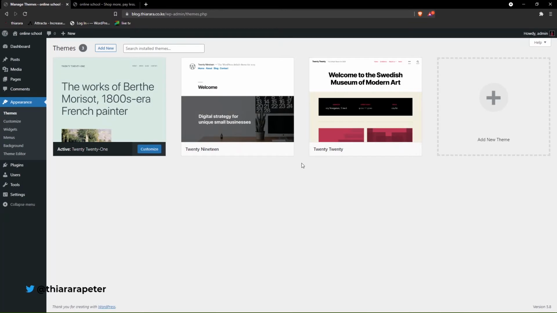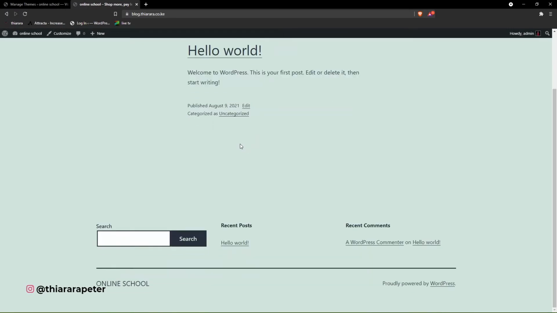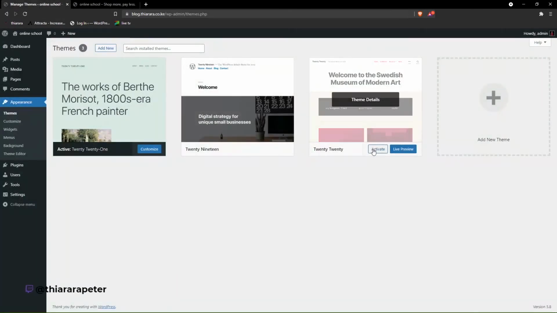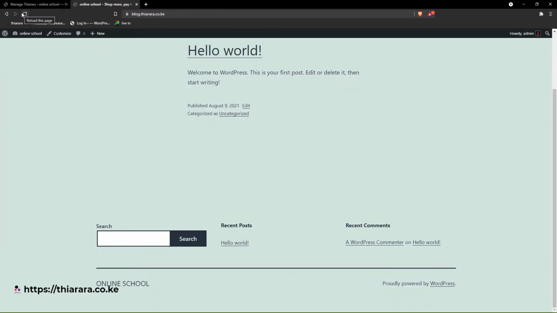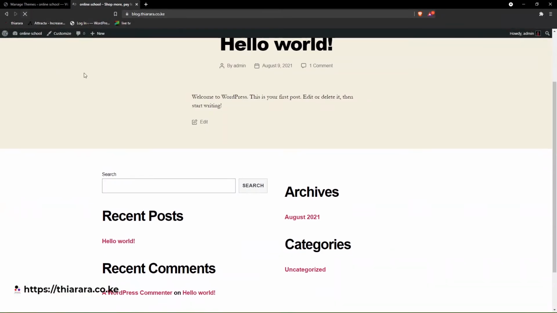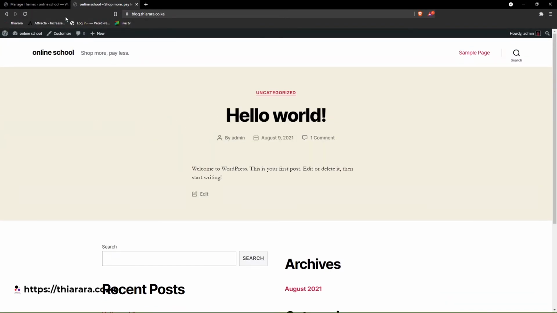What are themes? Themes are these applications installed in WordPress that will change the display of your website. Currently, you can see how it looks. Let's select another theme like 2020. This was the theme that came with the website. We refresh here and you can see how it will look. It just changed the way it displays.